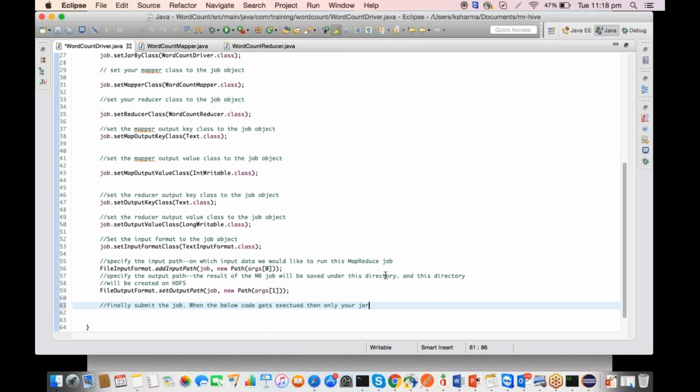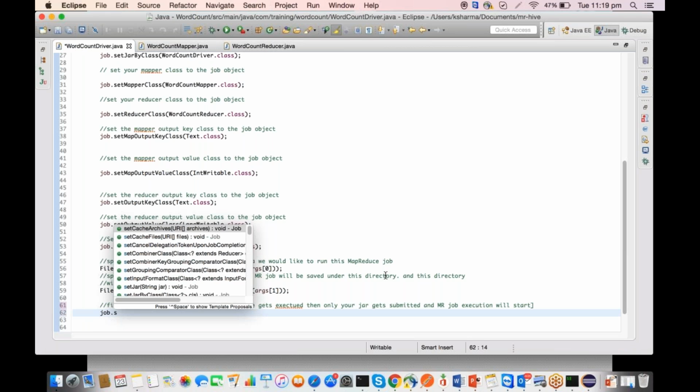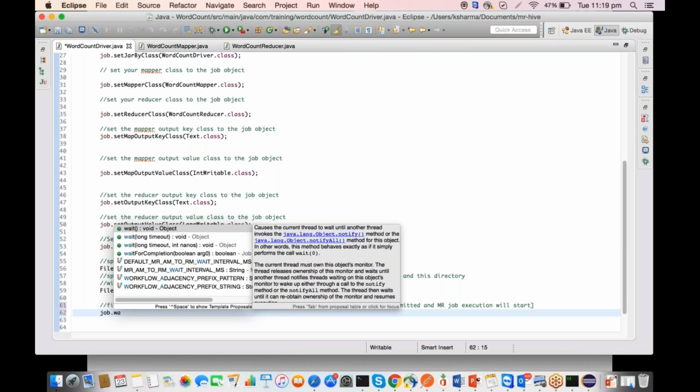Then only your jar gets submitted and MapReduce job executions will start. And how you do that? It's job dot wait for completion.